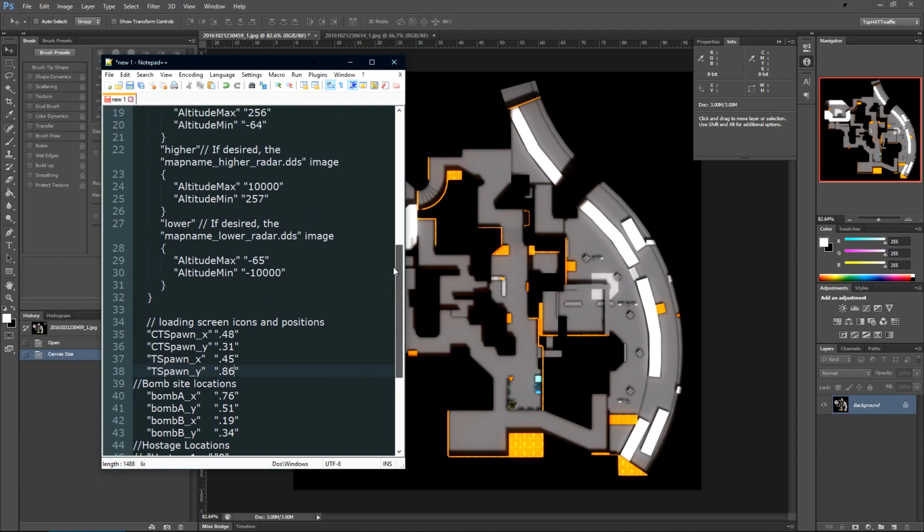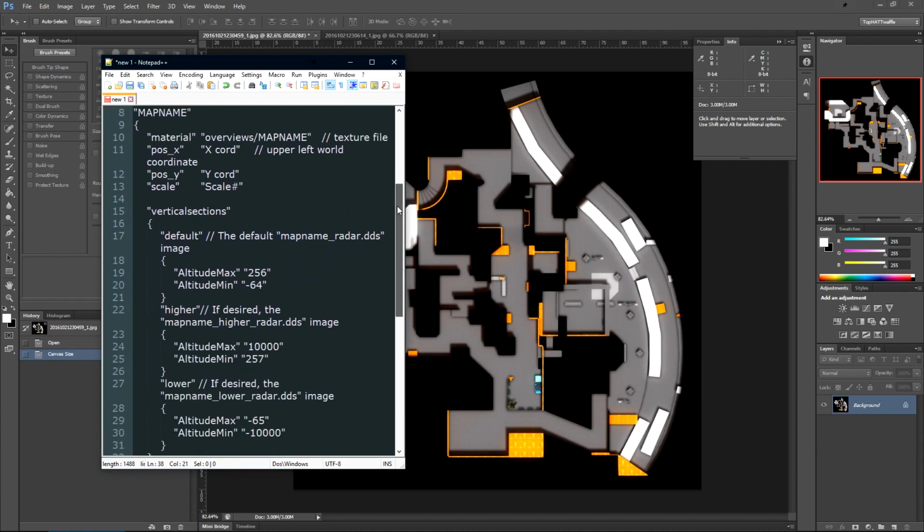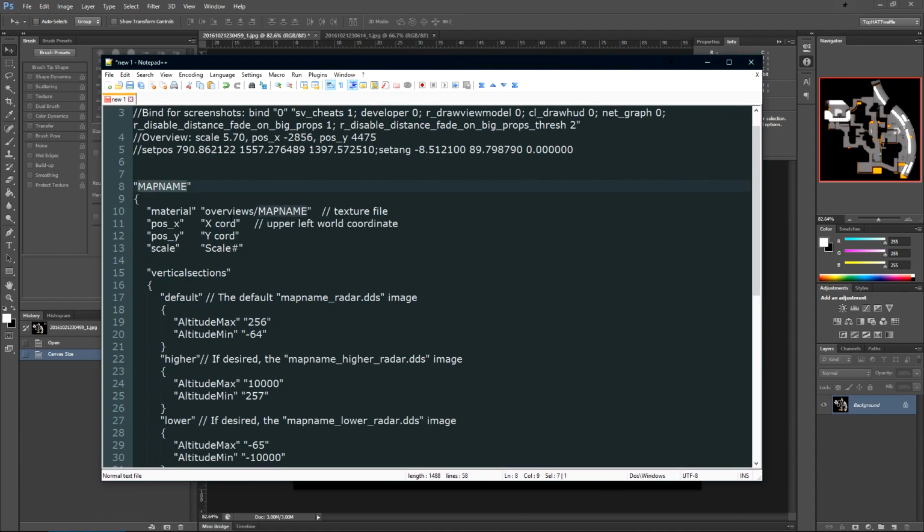Now let's fill out a bit more information about our level and its height. At the top where it says map name, enter your map name. Same thing for material overview's map name. We're then asked for a position X, Y, and scale. This information was given to us from that last output that we used when we turned on our overview scale. So our scale is 5.7, our X coordinate is -2856, and our Y coordinate is 4475.